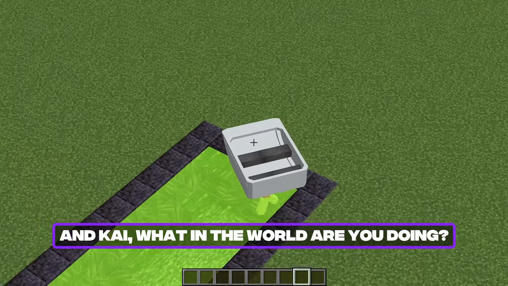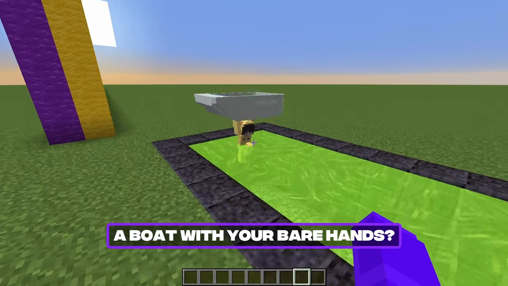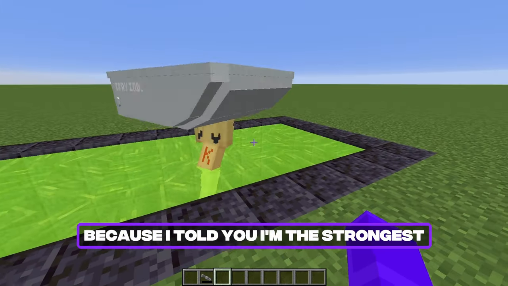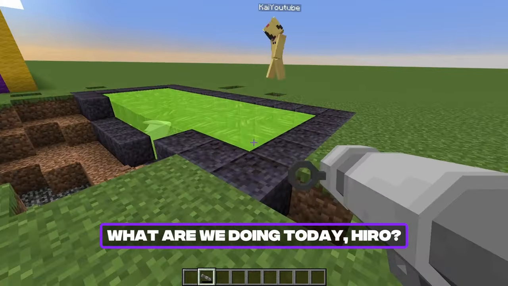And Kai, what in the world are you doing? I'm swimming. Wait, how are you carrying a boat with your bare hands? Because I told you I'm the strongest person on this earth. No, I'm the strongest person! My swimming pool. Whatever, what are we doing today, Hiro?